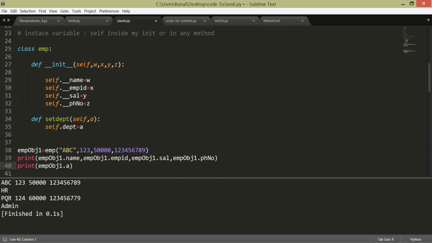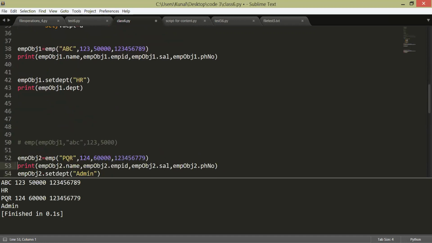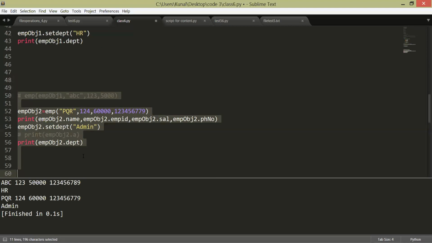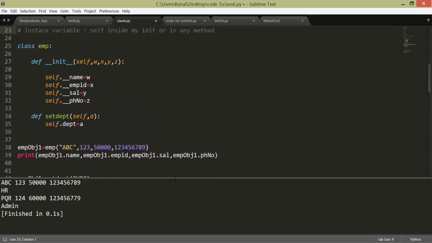Let's remove this and keep everything else commented. Now I'm creating an object. I made these private using underscore underscore, but still I'm trying to access them here. Now let's see what I get.